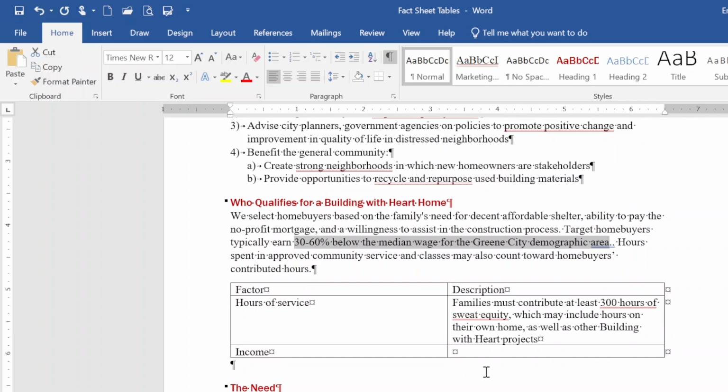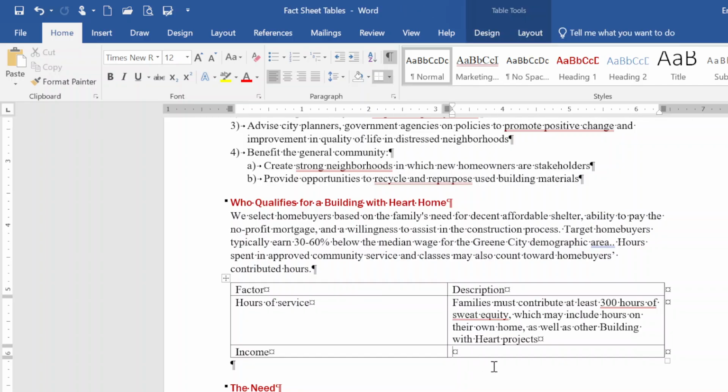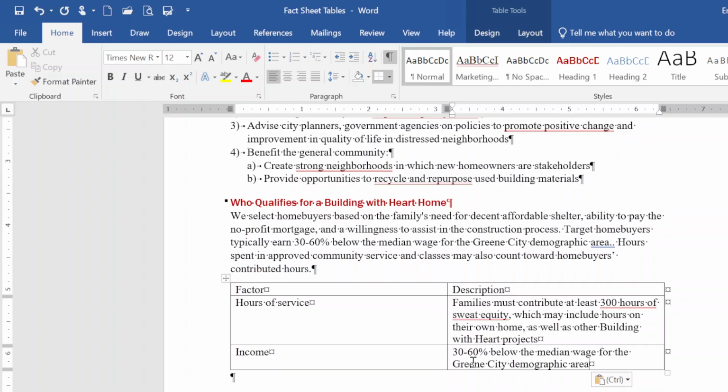Now, we want to copy this and not move it. So if you're dragging and dropping, make sure you hold down the Control key and that will copy it for you. Or you can go up to your Home tab and press Copy, put your insertion point into that empty cell, and use your Paste command, Control V, whichever you prefer.